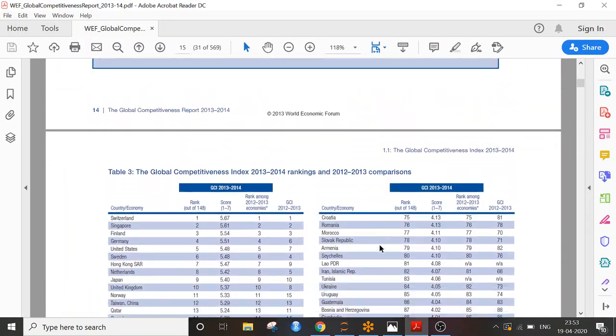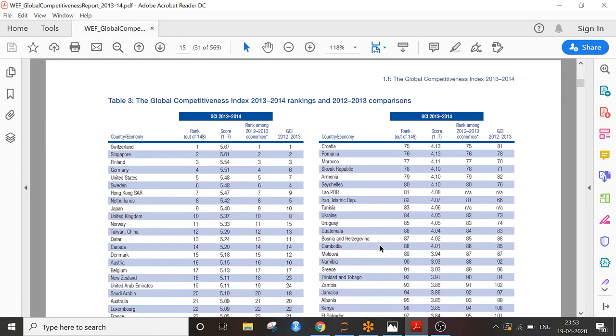Let's begin. So let us first have a look at the PDF table. This table is the Global Competitiveness Index 2013-14 with different countries. Titles are country, economy, rank, score, GCI 2012-13. The two tables hold the same title, so when converting it to a data frame, we need to combine these two titles into one.